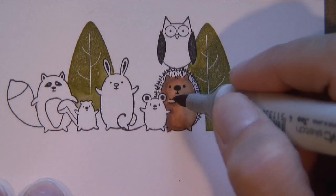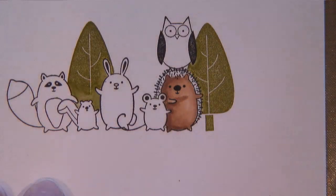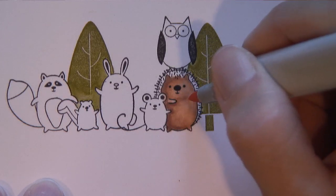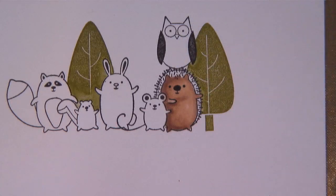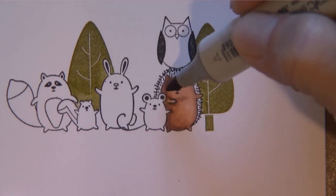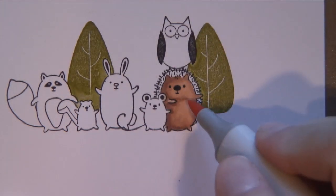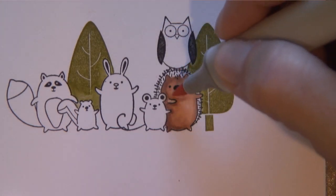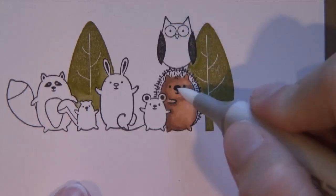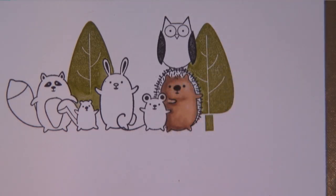Now here's where I'm going to add the neck. I'm going to take my medium color E25 and do the bottom of his face, then take my lighter color and kind of feather it up and around. Then I'm going to take my darkest, E34, go in there just a little bit more, then blend it out again with the lightest. You kind of have to play with it just a little bit — you just want a little shadow. Then I'm going to go in with my colorless blender and that's going to remove color, removing a little bit of color from his face which kind of makes his face pop up a little.